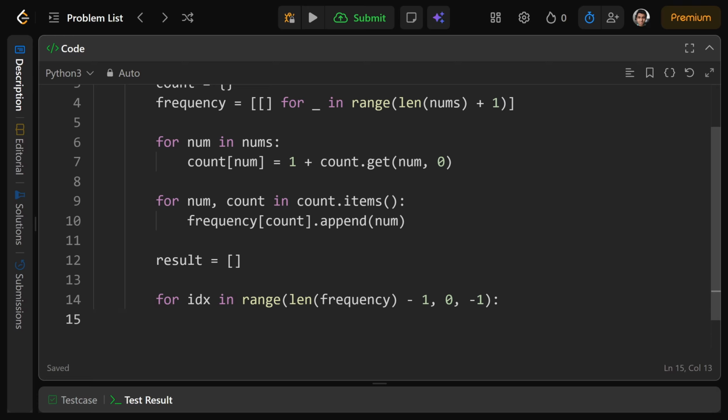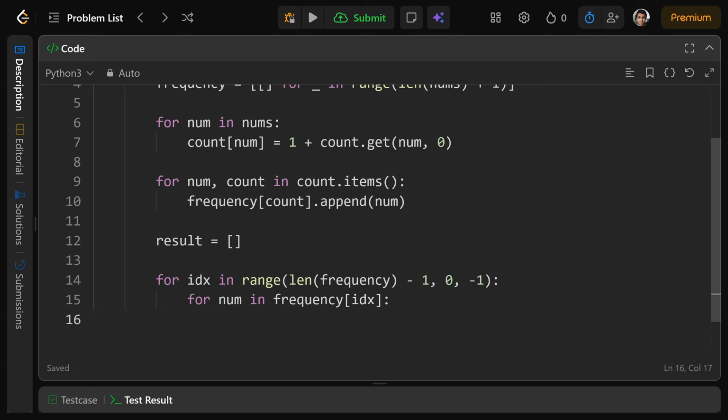But now we want to go through all of the numbers inside of these internal arrays. So for number in frequency of idx, in each index we will have an array. So we will have the individual number, and we will just append it to the result, result dot append of this number.